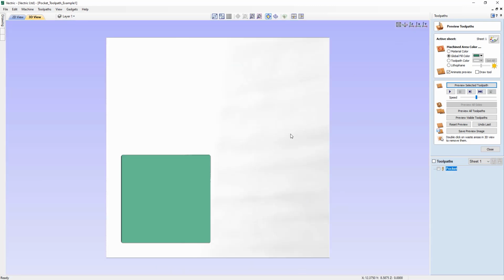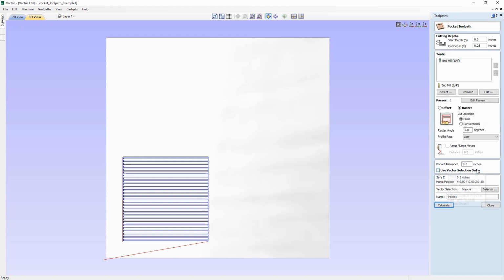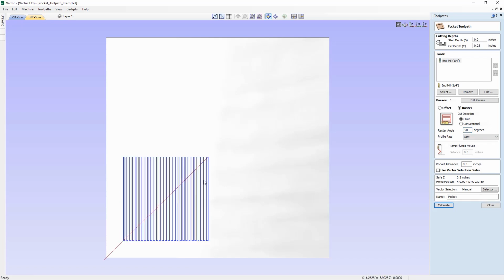So let's just pop that back in Z. And then we'll just reset that preview, switch on the pocket toolpath there, and we'll double click to go back in to that pocket toolpath. And then what we can look at now is the angle of our cut. So we're currently looking at an angle of 0 degrees. And so what this means is that it's parallel to the x-axis, what we're seeing there. If we wanted that parallel to the y-axis, we can simply change that by typing in 90 degrees here. And if we just press Control and calculate, we can see the result of that.